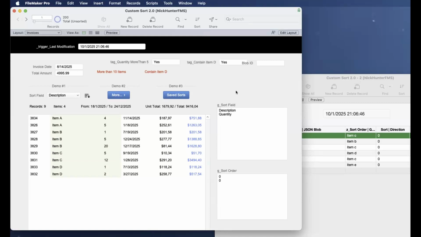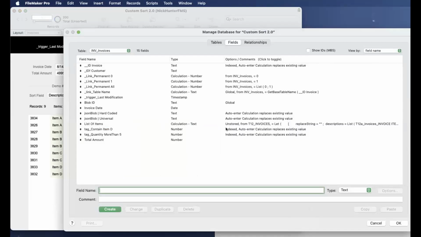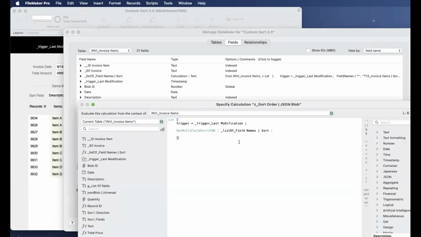Now, hold on, we're not finished. A stored calculation, I'm talking stored, which is equal to a regular field with data inside, is like somebody reading the calc, calculating the calc, and typing the result in the field.